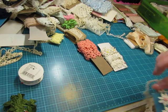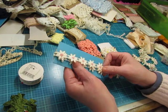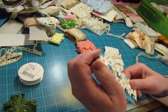So what do you think about laces in journals? Do you use a lot of laces and trims in your journals? Do you have a big supply like I do? Do you save different types of lace?